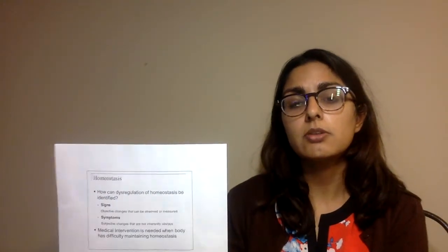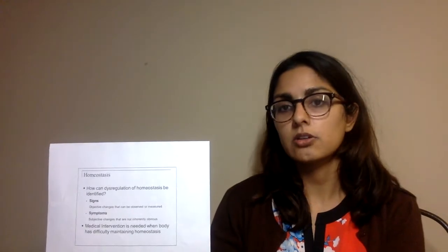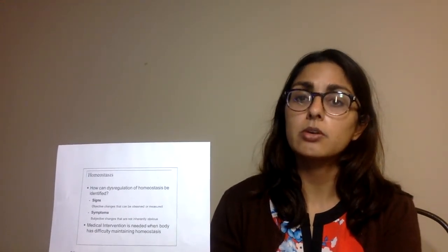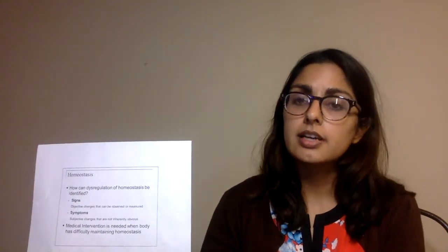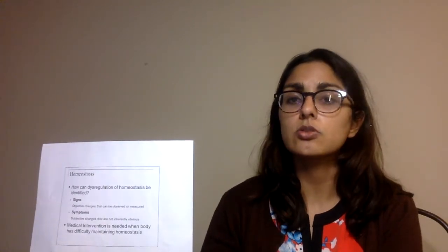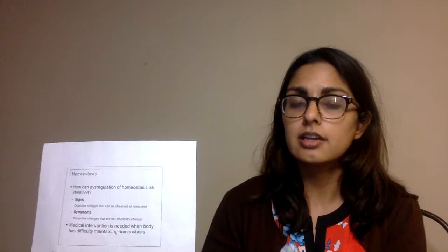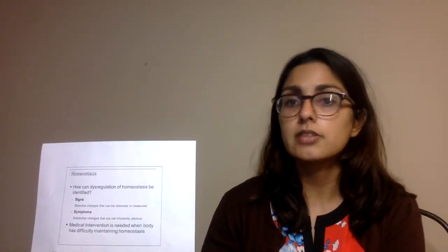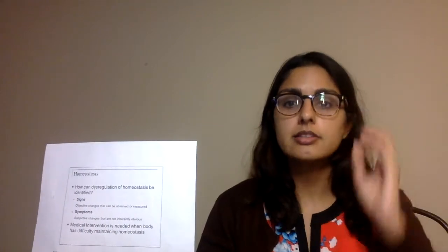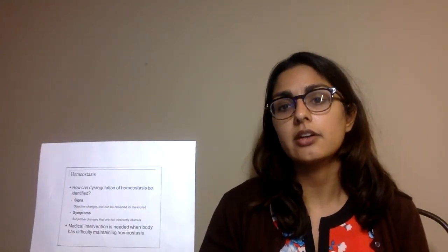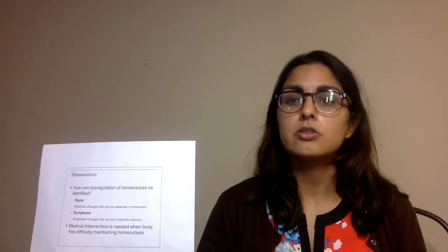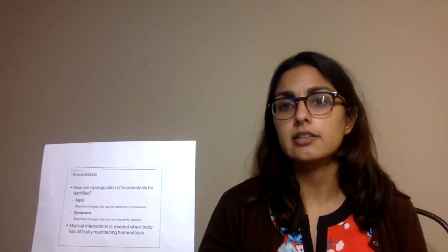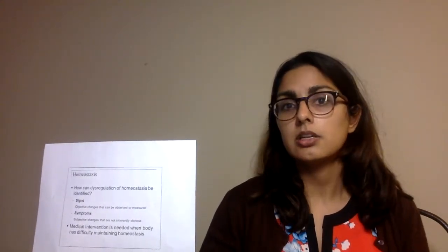So there are many different ways and examples that homeostasis is controlled in a feedback system, but I thought it would be interesting to go over how you can identify when homeostasis is dysregulated or dysfunctional. Well, there are different signs and symptoms that are apparent in an individual or a living organism that can indicate that this individual is having homeostatic control problems. For example, signs are observable differences or changes that occur in an organism, and this can be swelling, increased blood pressure, increased heart rate. Those are all distinguishable signs that indicate something is different and something may be amiss.